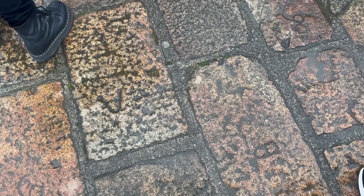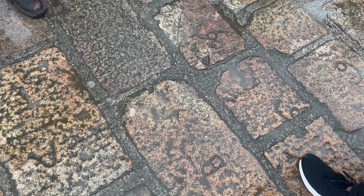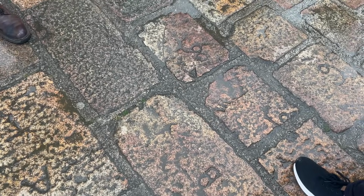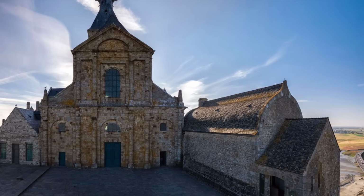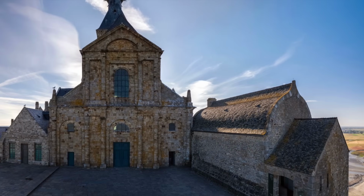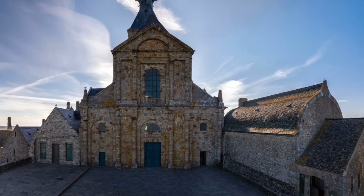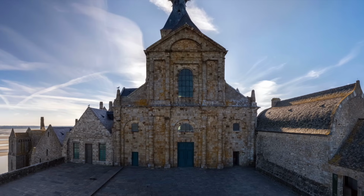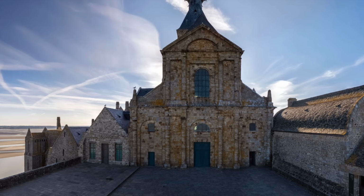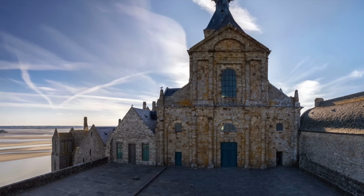Look down at my feet. We can see these different numbers and letters. These aren't some secret code. These are actually mason's marks to help specific stonecutters get paid for their work. We can see that the gate of the church is composed of a square and a circle. That's common in Benedictine churches. The square is the symbol of humans' aim to perfection, and the circle is the symbol of God's perfection. It has 3 doors, symbolizing the Holy Trinity, the Lord, Jesus, and the Holy Spirit. We'll come back to numbers and 3s a bit later on.